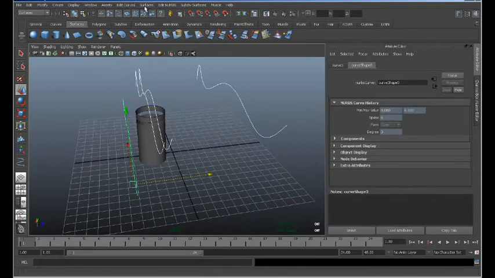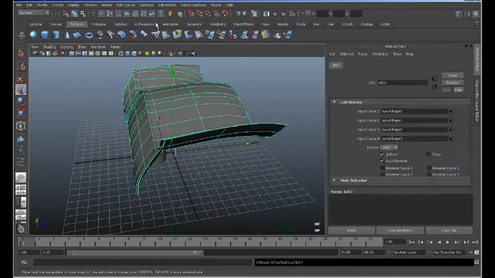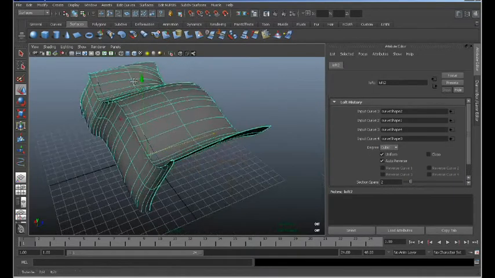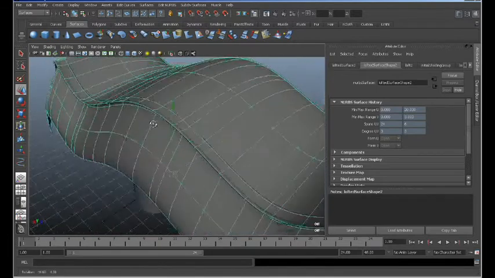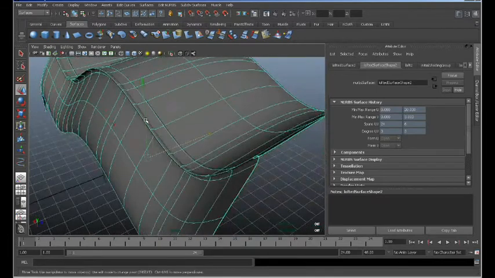So if I come in here and loft these surfaces, you can see that now it's trying to calculate the edge that I'm trying to define here.